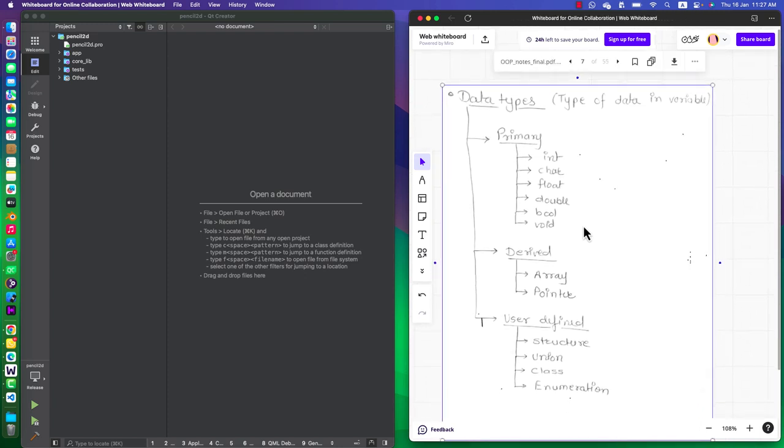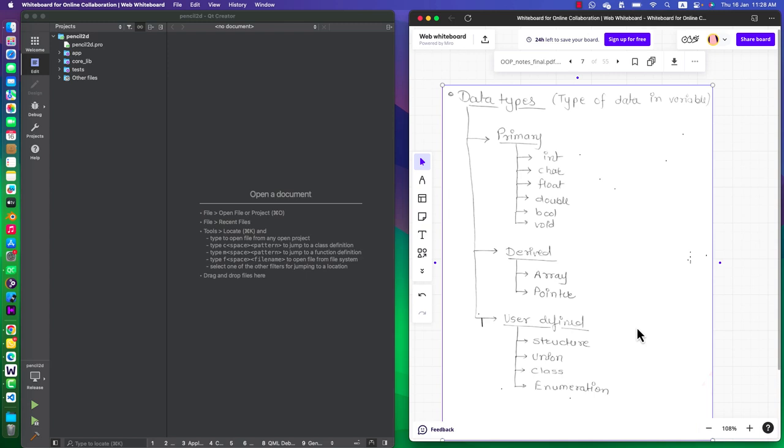so here you can see our types, how many types there are. Types of data in variables: primary, derived, and user-defined data types. So what are those in primary data types?